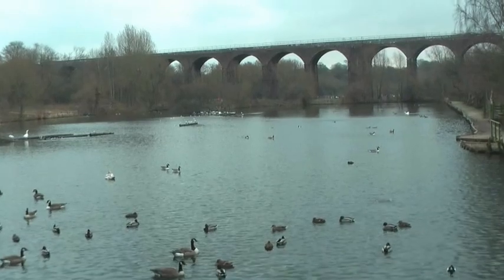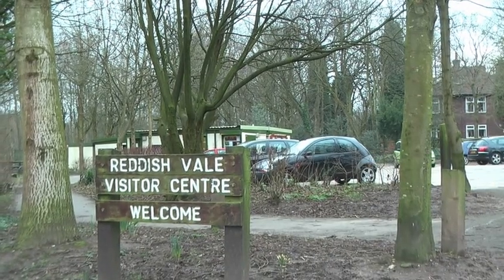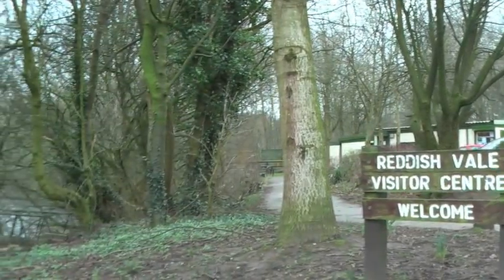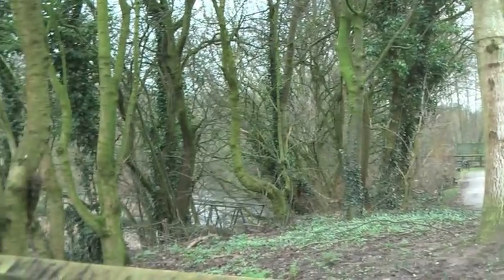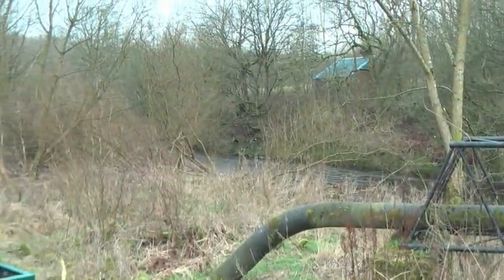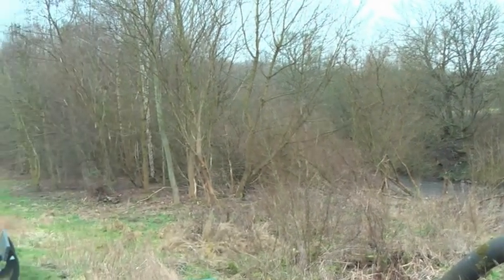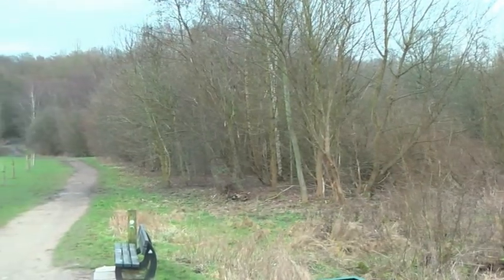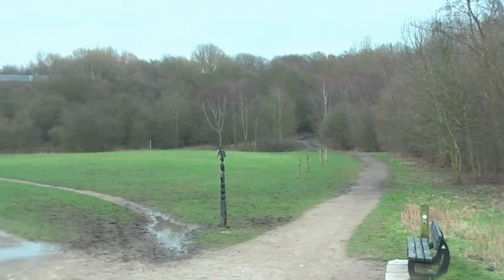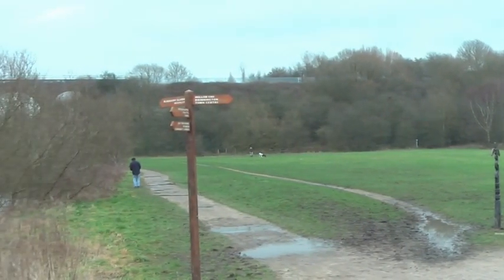There's the Manchester to Sheffield main line through Marple, and here's the visitor centre. Beautiful countryside within only about 45 miles of the city centre of Manchester, and it's a very pleasant place to be. Here's a bridge that the GMC built across it, cost £100,000. I remember that back in the beginning of the 80s. Lots of horse riding and so forth goes here between two fairly deprived areas of Bridlington and Reddish, but lovely countryside nevertheless.